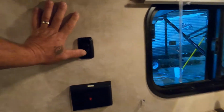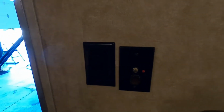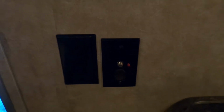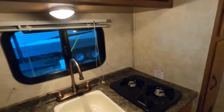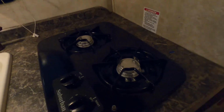That'd be your water pump. Here's your 110 with GFCI reset. This is set up for cable here for a TV. Make sure you push that button in before you run your digital channel scan. It's a digital channel enhancer, allowing you to pick up more channels. Here's the self-explanatory microwave. This is a hand light stove. Turn this to light and light it with a long lighter.